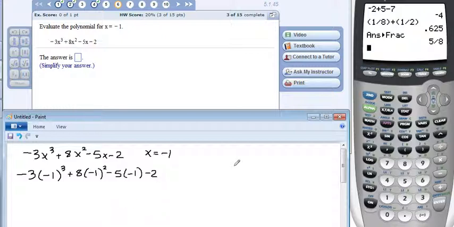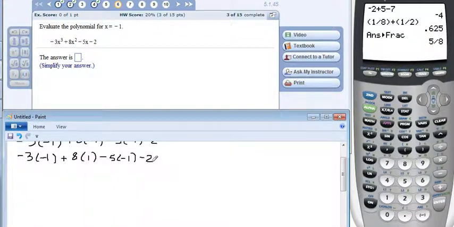Okay. Should we do it by hand? Let's do this one by hand. One thing at a time. -1 times -1 times -1, that's what this is saying. It's -1. -1 times -1, that's what that's saying. And I've got -5 times negative. Okay, so I'll just do my powers first. Now I'm going to go back through and do all my multiplication next. -3 times -1 is a +3. 8 times 1 is 8. -5 and a -1 is a +5.